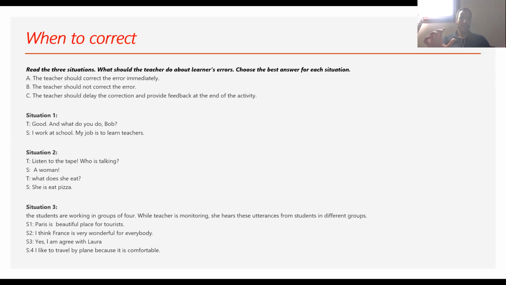And it's a listening. I'm checking understanding. I'm not testing your grammar. You see my point? Situation number two is about checking comprehension. I'm checking if you understand the listening. I'm not evaluating. I'm not testing. Here it's not grammar. It's listening. So concept checking, just show me that you understand. You see my point?